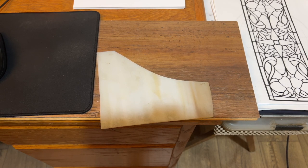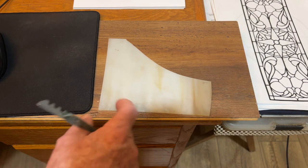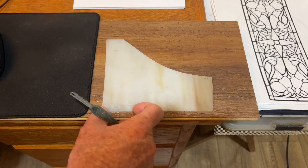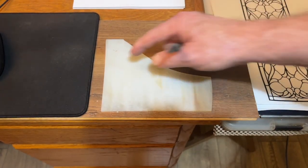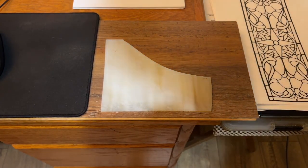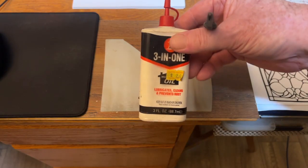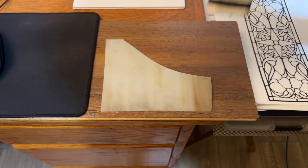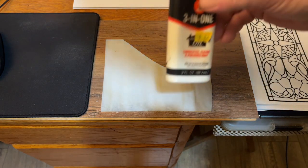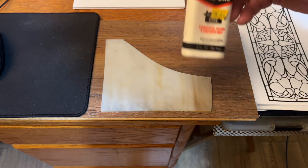I'm going to show you a little bit of hand cutting. This is a very old piece of Kokomo. I don't have my reservoir here, just grabbed a little bit of 3-in-1. I mix a couple of drops into mineral spirits or kerosene. Kerosene alone works good. It just smells.